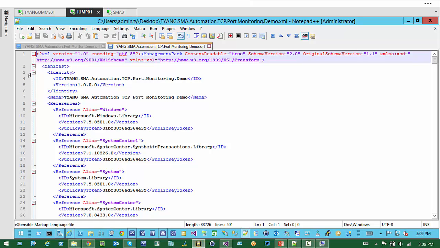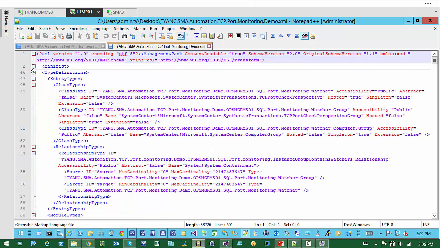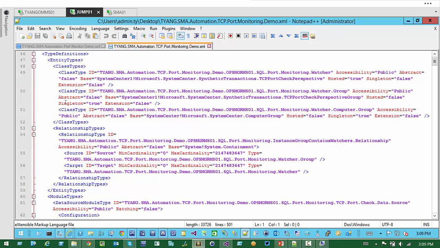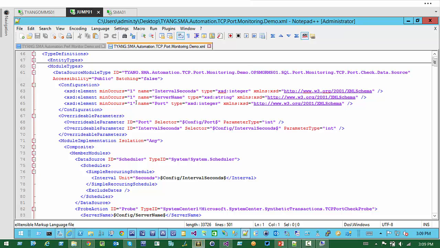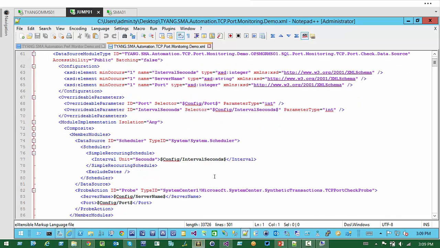So this is the code that my PowerShell script generated, the management pack. You see here? It's all passed in as variables, interval seconds, server name, port.